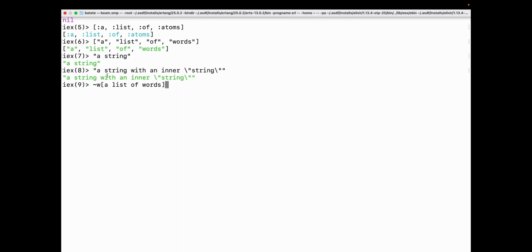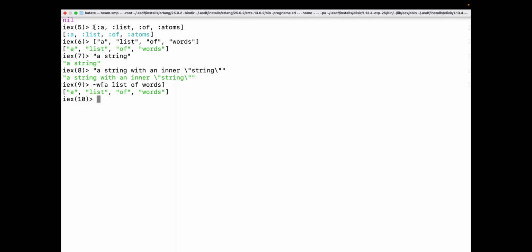What's happening here is this tilde says this is a sigil. This W tells me which sigil this is. And then these square brackets are delimiters, and I can pick from several. For example, I can use open parentheses, open angle brackets, open square or curly braces. I can even use the vertical bar, the Unix pipe character, single quotes, double quotes, triple quotes. There's really a number of delimiters that I can use. But this allows me to take a bit of ceremony just on the front and the back end and remove the ceremony in between. So now I have a list of words.